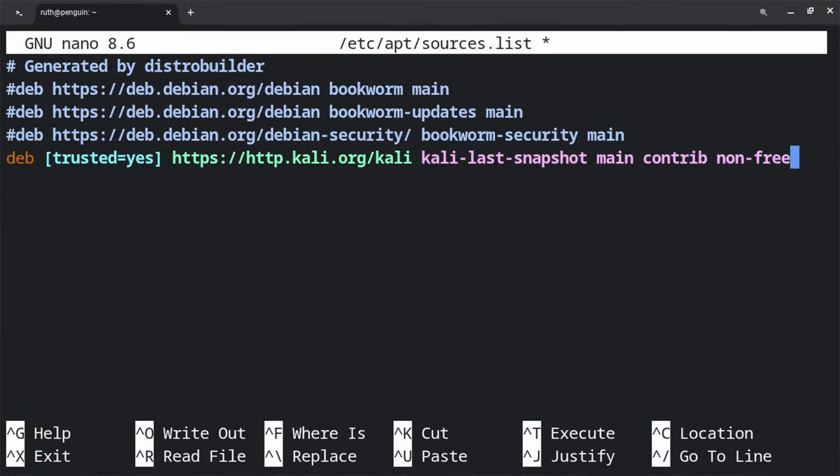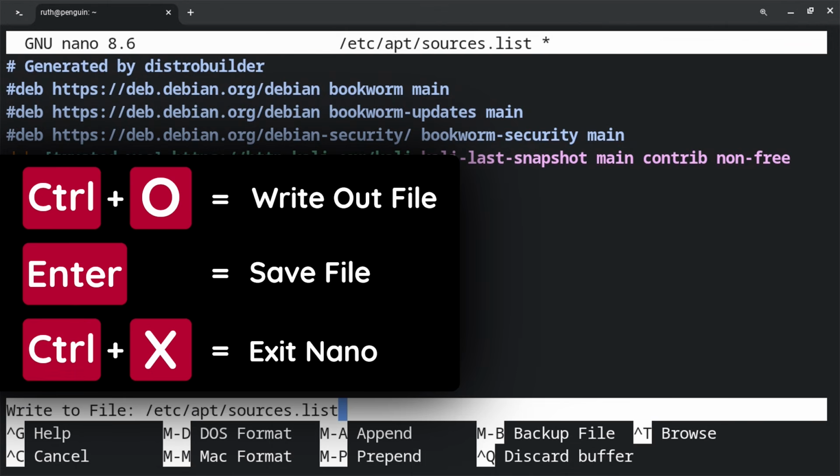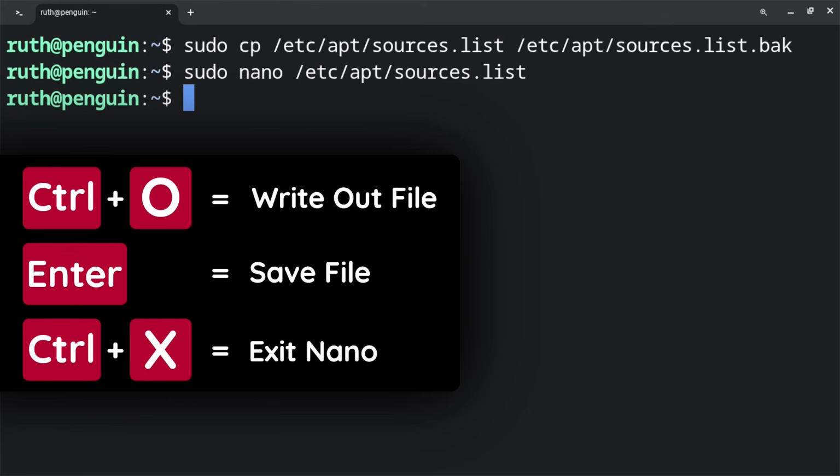When we are done typing that in, we can press enter out of good practice, and then we can do Ctrl-O, enter, and then Ctrl-X to save the file and exit nano.